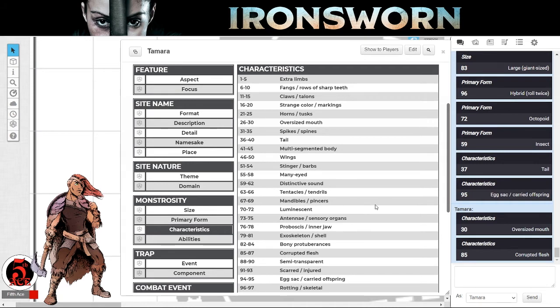Okay, so out of those four, we're gonna take the tail, the egg sac, and the corrupted flesh. We don't know where this thing's mouth is. It's probably within the mandibles, behind the tentacles, but it's not oversized. It's large relative to its size. But yeah, it's got a weird tentacle-like tail. It's got these egg sacs hanging from underneath it, and it's corrupted flesh.